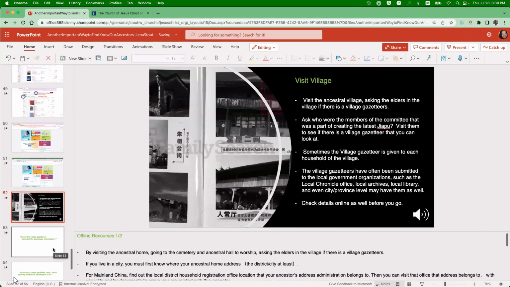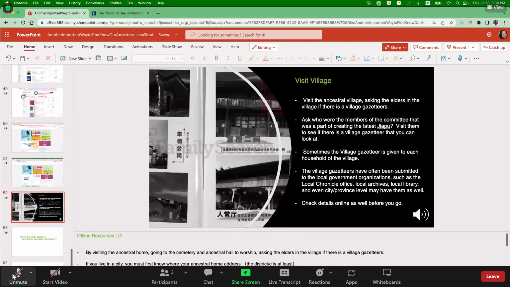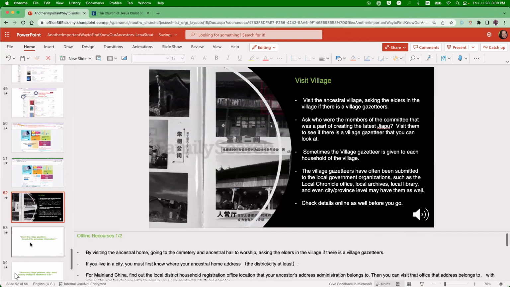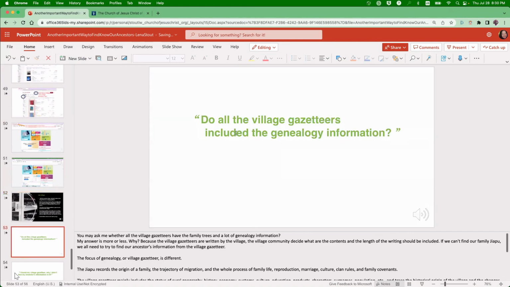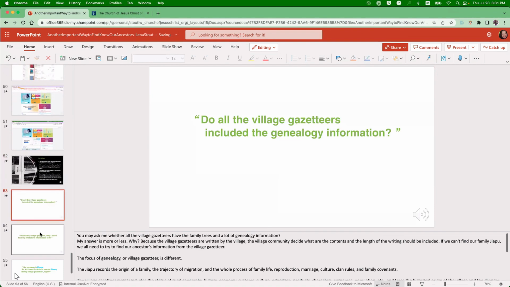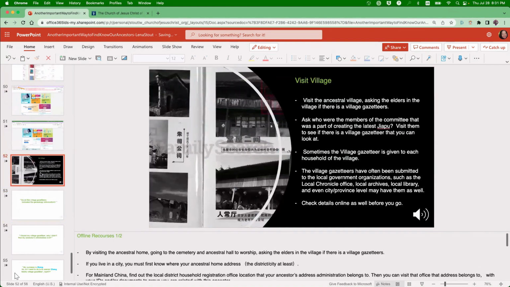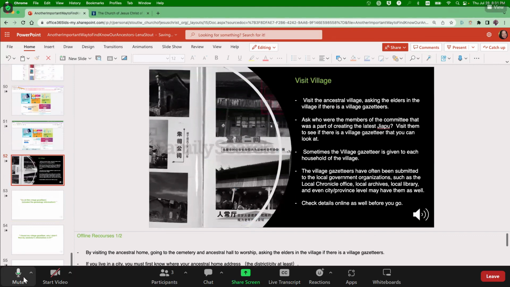What is it called in Chinese? 村志. That's in Mandarin, right? How about Cantonese? I don't speak Cantonese. I do not know. I can send the text of these two characters so you can find somebody. Okay, I'll find somebody. Could you write down those characters in the chat? Yes. Let me see if you can, because this way it'll be easier.